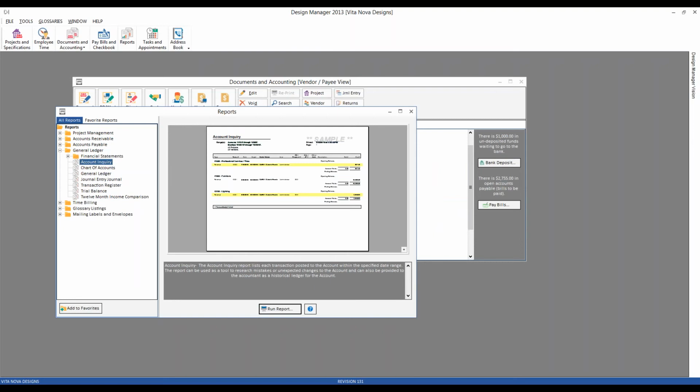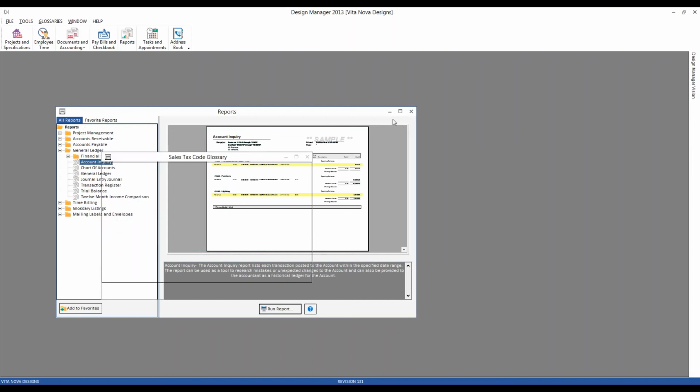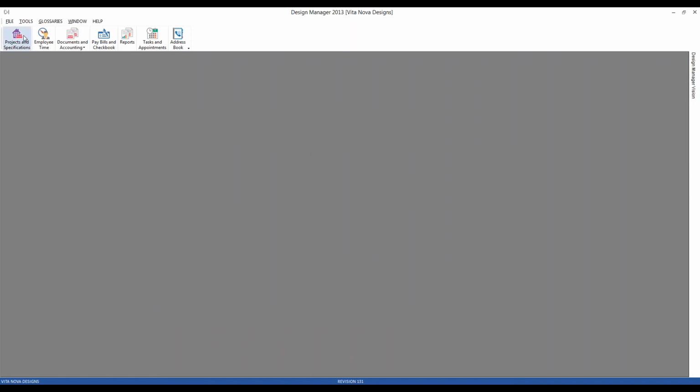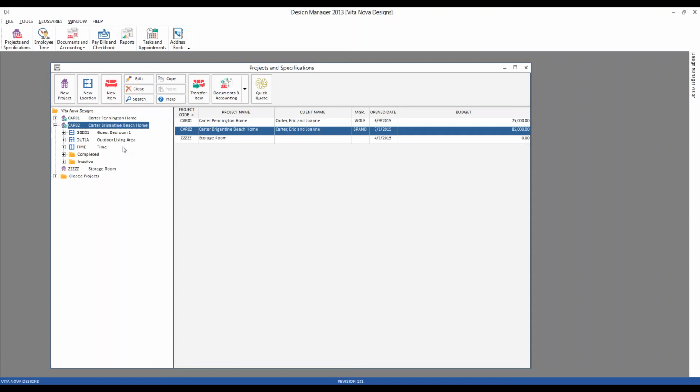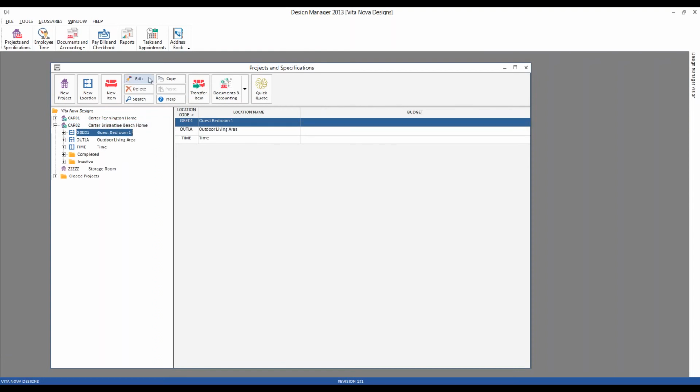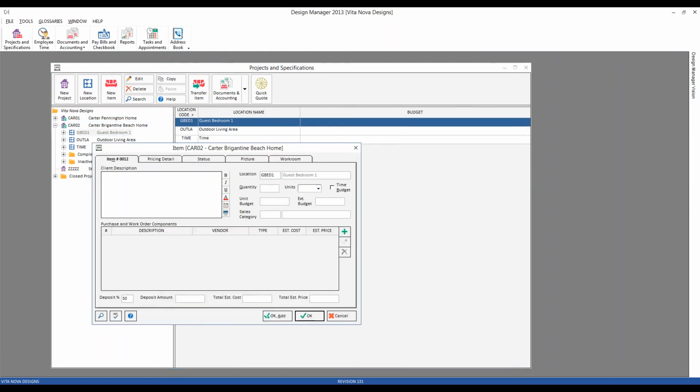All right, Brad. Another question that we have here: I have two items under a client that I'd like to merge together to create one item. Is this possible? Good question. And yes and no is the answer. Let's imagine that scenario. So if we have our project and specifications, let's say that we have a few items in our guest bedroom, and I'll quickly generate them. Item 1. Use my OK add option to quickly make the second one.